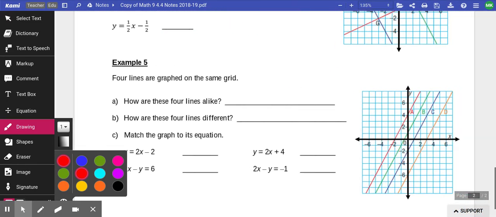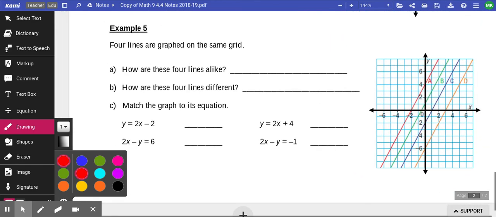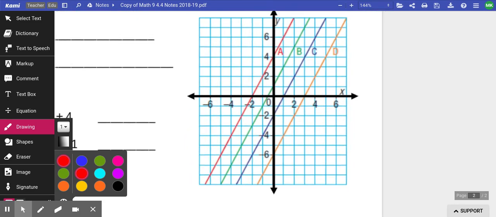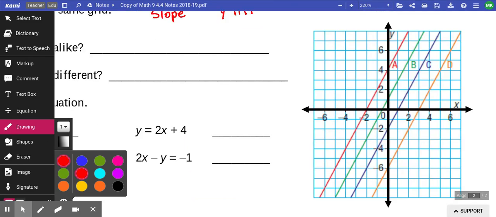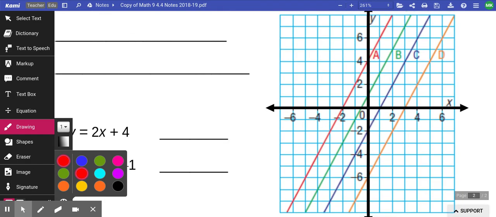All right, last 4 here. So if you look at all 4 of these graphs, all 4 of these graphs have something the same, and all 4 of these graphs have something different. What's the same on all 4 of those? They're all positive slopes, meaning they're all going upwards. In fact, they all have the same slope. I know they have the same slope because they all have the same steepness. Notice that they're all going up at the exact same rate. This makes them something called parallel lines. They're never going to cross each other because they have the exact same steepness all the way up. That's what they have the same.